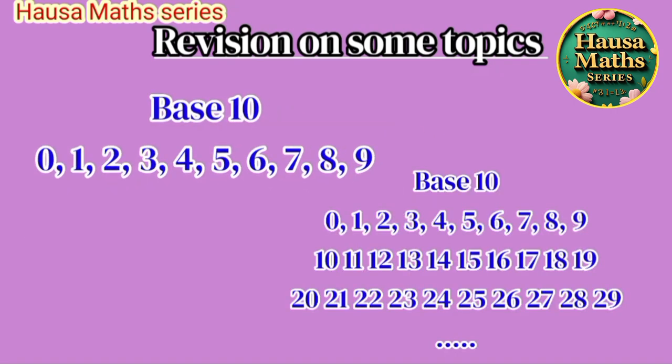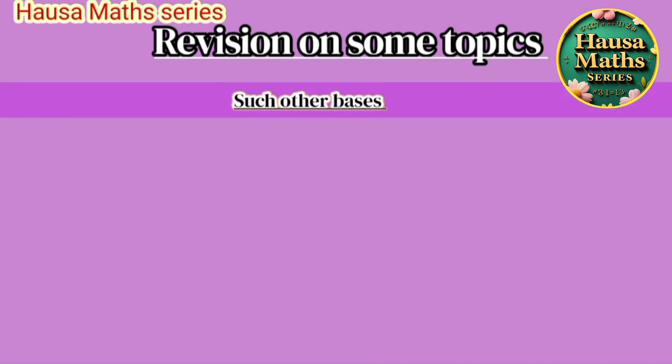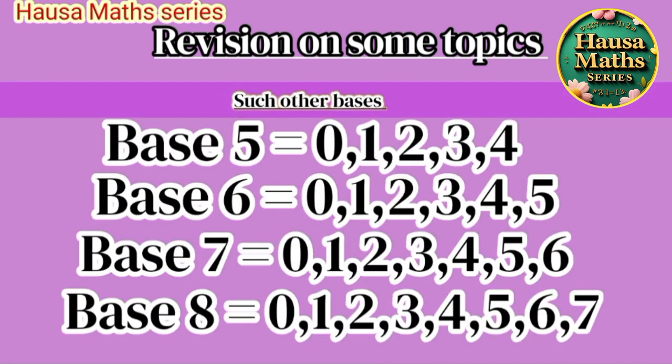In base 10, we are already familiar with it, as it is normal, we are using it as a constant. Always when we start with 0 up to 9, we make it a bundle as 10. Then if we take another base like base 5, base 6, base 7, base 8, the same thing we are going to apply there. Let's say base 8. When we start counting 0, 1, 2, 3, 4, 5, 6, 7, we will not include 8 there. It means we have 0 up to 7, we have only 8 numbers there. So we are going to match them together as a single bundle, then we start counting again.